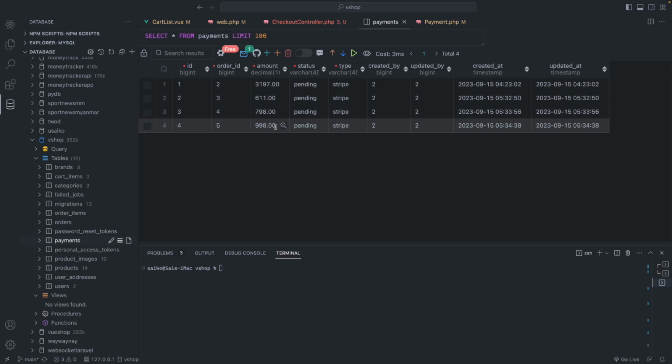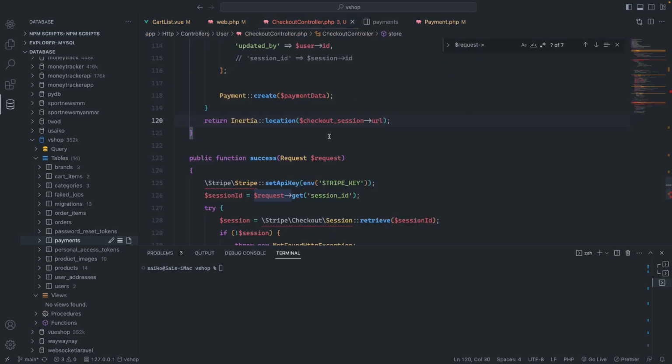And the payment, where is the payment? Here in the payment, we have the payment by user ID 2. We can change this payment status by the admin. So everything is fine for the checkout. I hope you understand. In that dashboard, we will show the order status, order IDs and all the items from the order. We'll show that in the next video, and we'll update the UI as well.